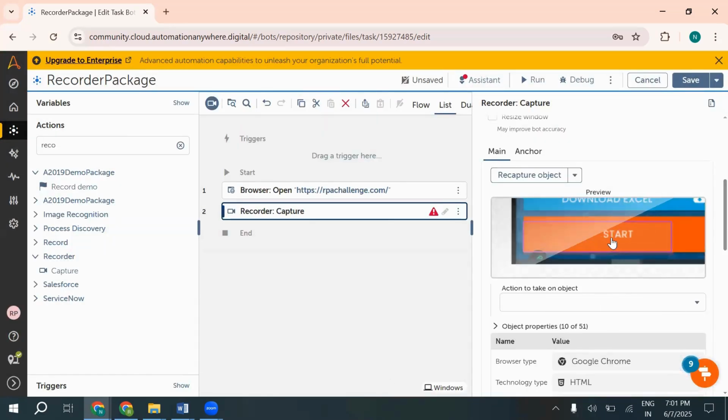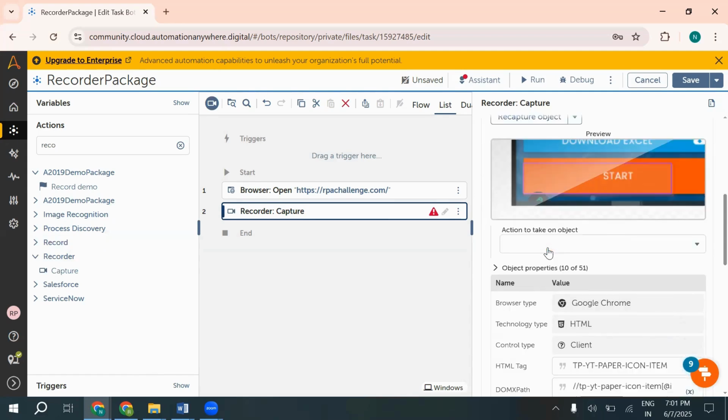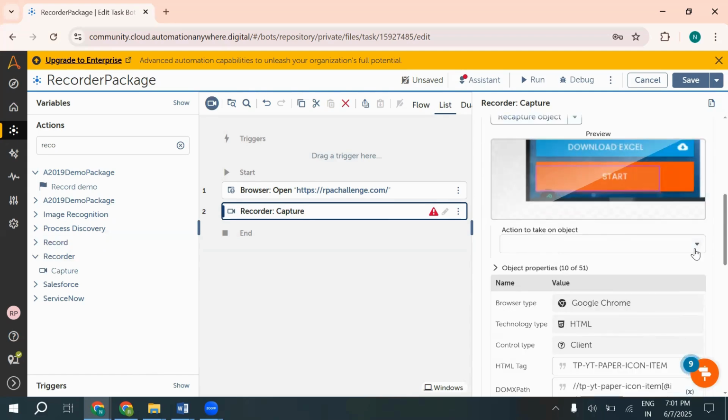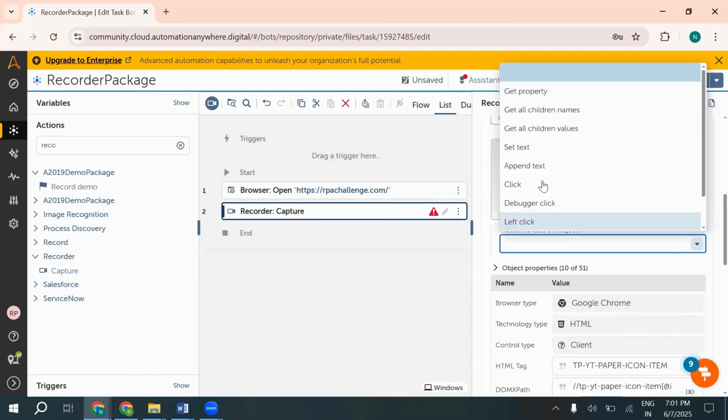You can see our bot has captured the right image. You can see here the start button, and if you expand this, you can see different types of options are available. You can select depending upon your requirement. If you want to click, you just need to select the click option. If you want to write something there, you can select set text.